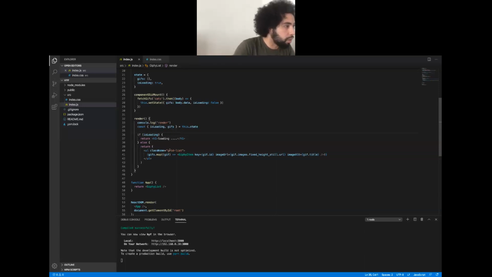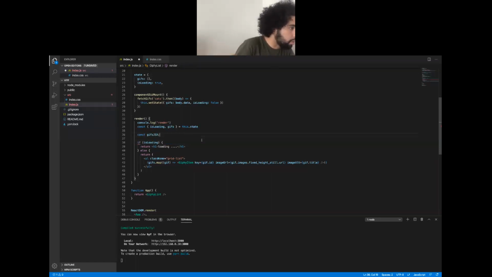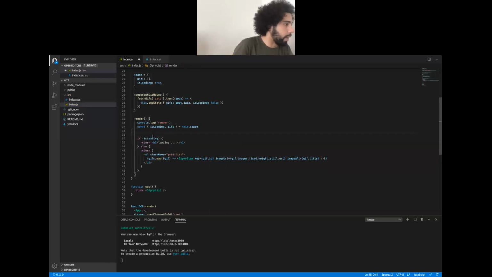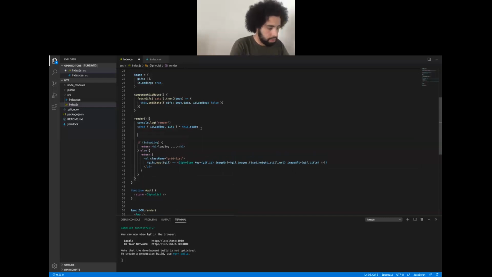So let's say, for example, const gifs JSX equal, or let's say let, or I think what we can do better. I will just stop doing this and say return. Of course, this will be ignored.